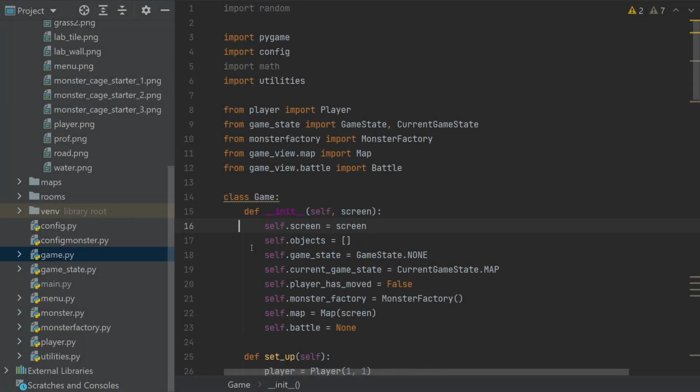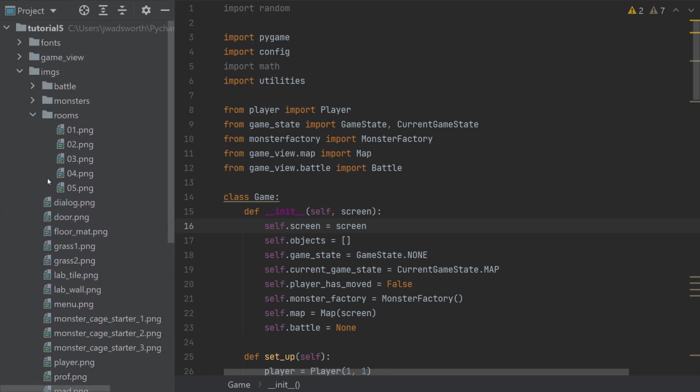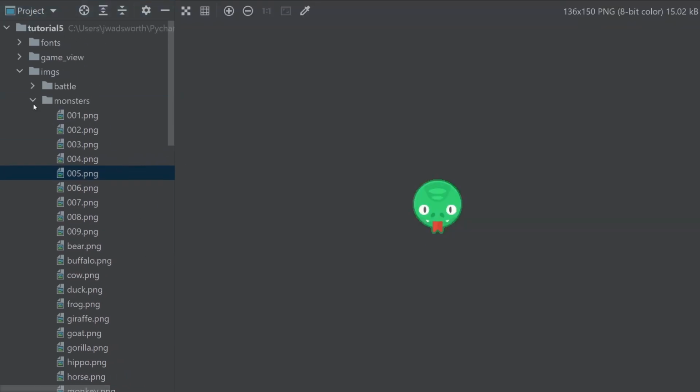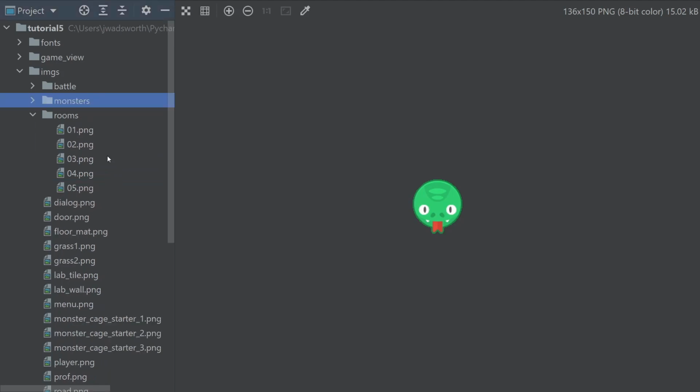Alright everyone, we have lots to get to in this tutorial, so let's go into it. For this tutorial, I've already gone through and updated some of our assets. So in the images, I've already added some new images. We'll go over those first. Of course, I've grabbed some new images from our boy Kenny Assets. There will be a link in the description and on the GitHub.